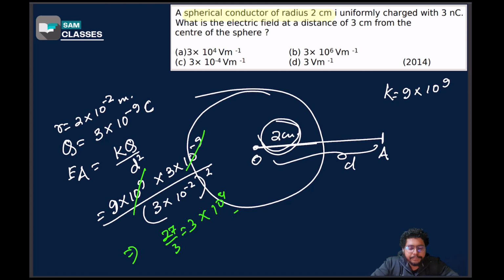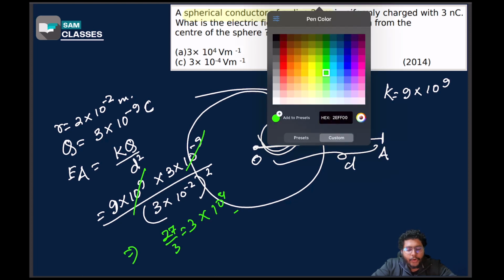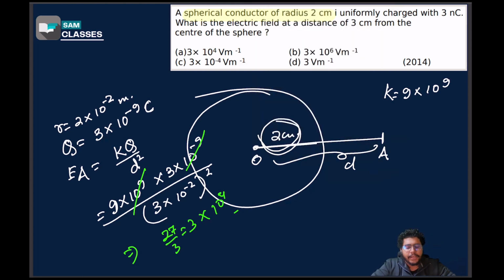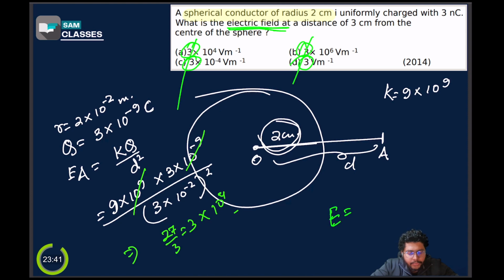Now if I want to solve this question in 30 seconds, how am I going to do it? What I should know and how I should do it is, let's start the stopwatch. First, this 3 is the same, so I'll only worry about the power values. Spherical conductor, they are asking me the electric field. The electric field formula, I should directly know, K Q by D square. K value directly, 9 into 10 power 9. I'm worried only about the powers, that's it.